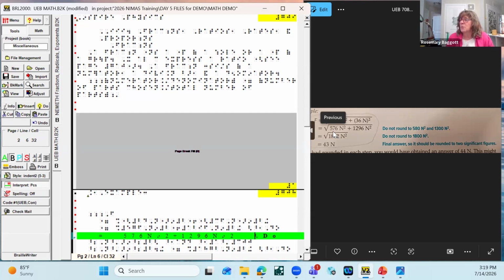And now here's where we have these notes. Technically, unless you choose to format it some other way, the notes go in the line below. Do not round to 580 n squared and 1300 n squared. Because this passage indicator is reading everything as grade 1 Braille, as math, they are inserting a bunch of stuff in here.